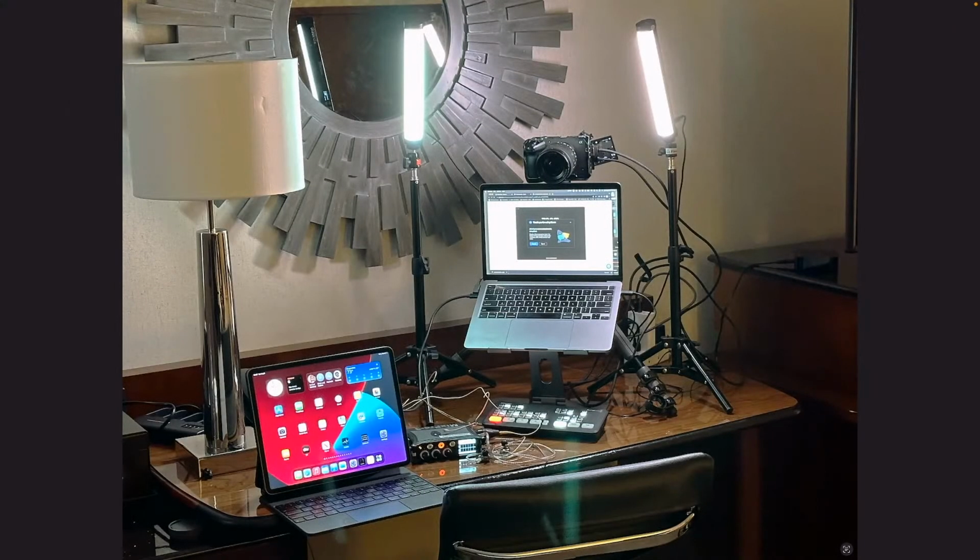Yeah, this is mine. This fits into a Pelican case. So I've got two of the Nanlite 6Cs, two small tripods that'll sit on the desk, a little ATEM switcher that is my interface, as well as the ability to go to a safe frame. I have this little stand to raise my laptop up. This is my FX30, a good audio interface, the USB Mini Pre 3, and I use a Countryman in this case, or a DPA, one or the other. And it all fits into a Pelican case, except for the computer and the iPad, which go in my backpack.